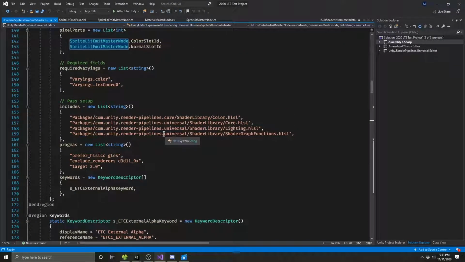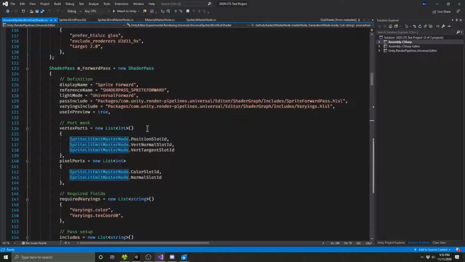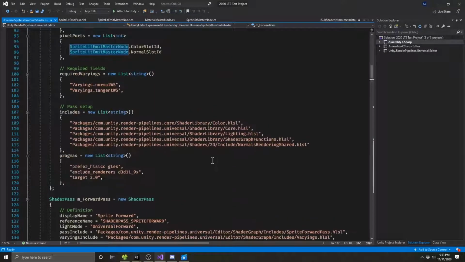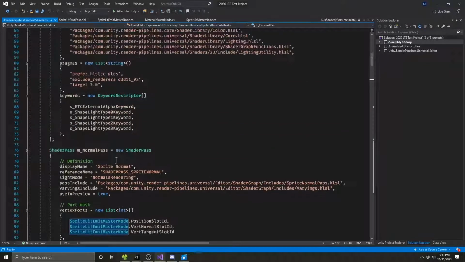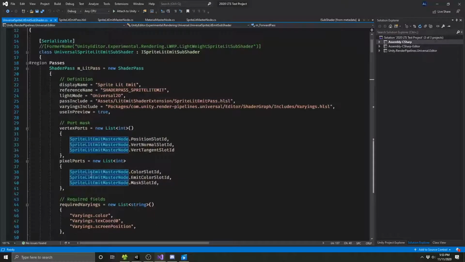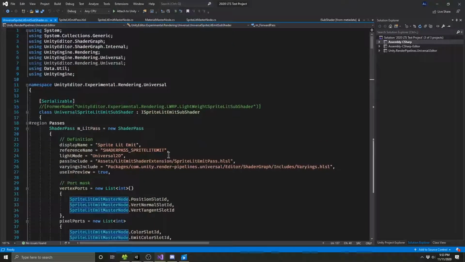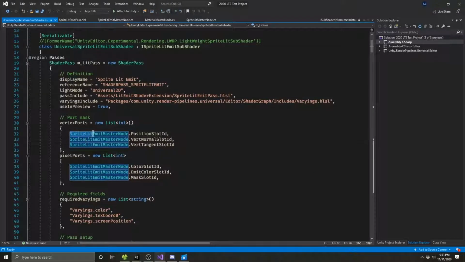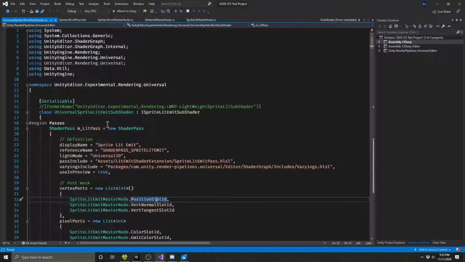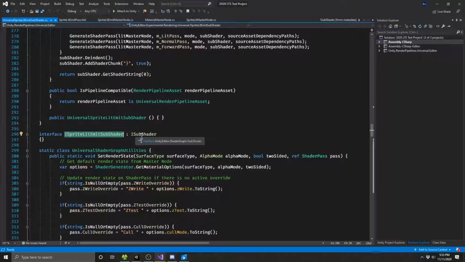Compiler error squiggles, or whatever you want to call them. No one has ever called them that, but I'm going to call them that because that's what I like to call them. I don't know what else to call them. Also, these right here, of course, which I did show before, so that's nothing new. But basically, I went through and made sure that all of these class names were changed so that they didn't say Spritelet Master node, they said Spritelet Emit. Okay, and I think that's pretty much it, right? Yeah, that's pretty much it.